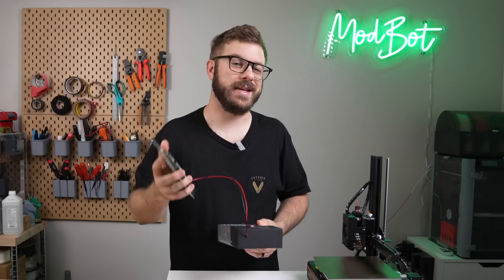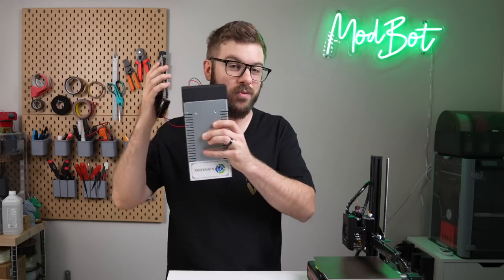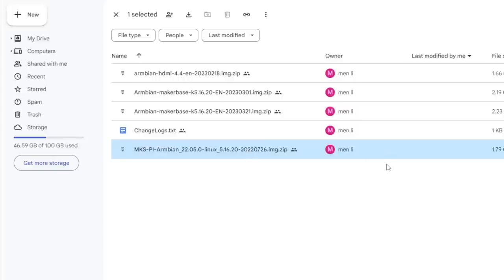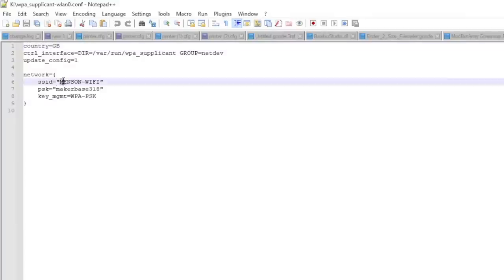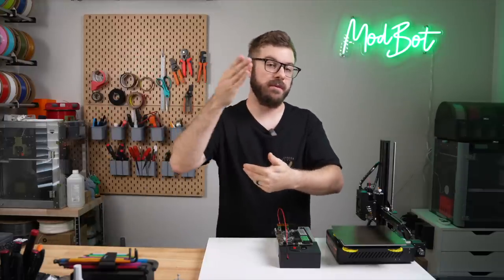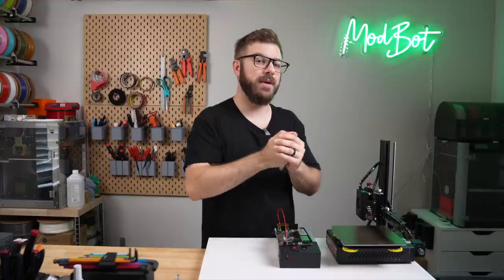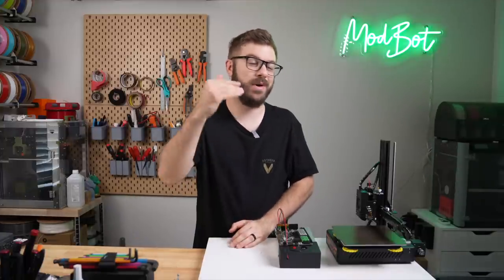Even after getting this set up successfully with that method, I dug further into it because I am way too stubborn and discovered that the oldest image file on that Google Drive, which was released back in 2022, when I flashed it to the micro SD card, did contain that WPA file that we've been looking for. I have no idea why that file wasn't on the most present version or the version before that, but this is a perfect example of the documentation making a difference between a smooth experience and one that is not.